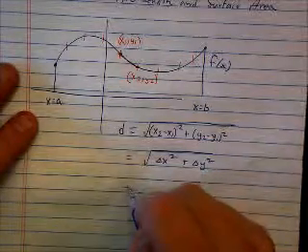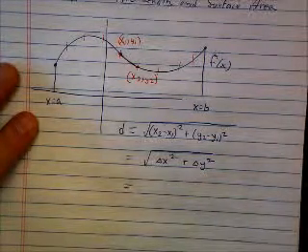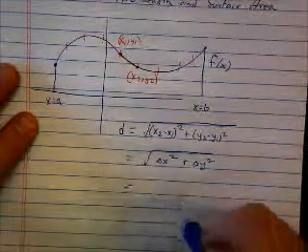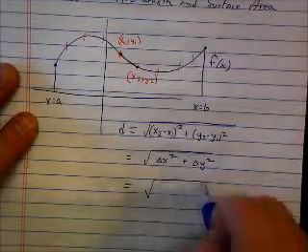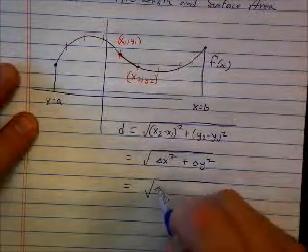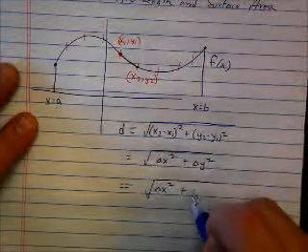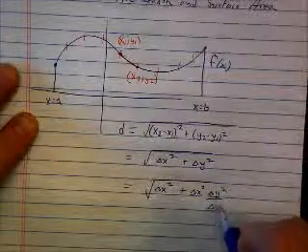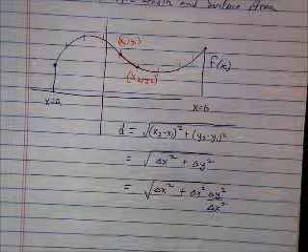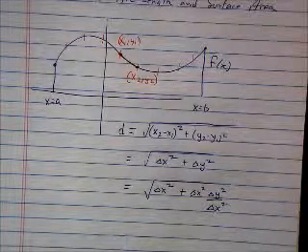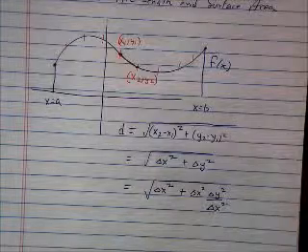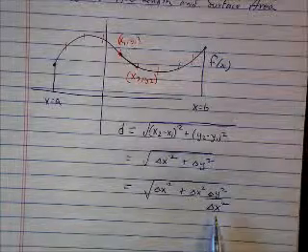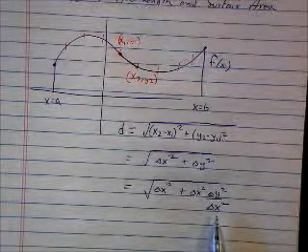Then I'm going to write this way. Square root of delta x squared plus delta x squared times delta y squared divided by delta x squared. It's the same thing. Very good. Why is that the same thing? Oh, because the delta x squared is canceled. I multiplied by delta x squared over delta x squared. Delta x squared over delta x squared is 1.